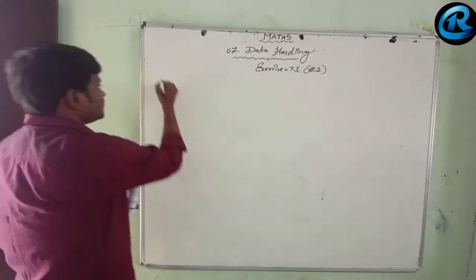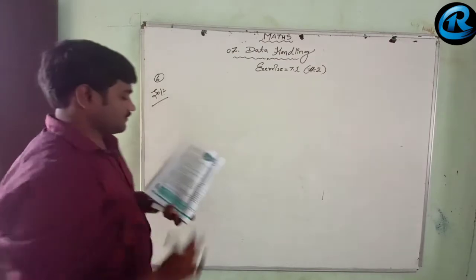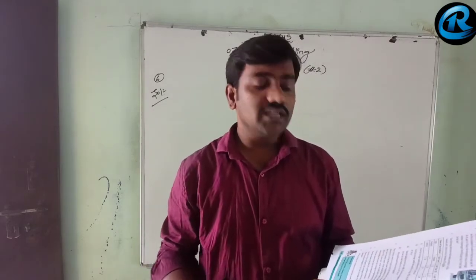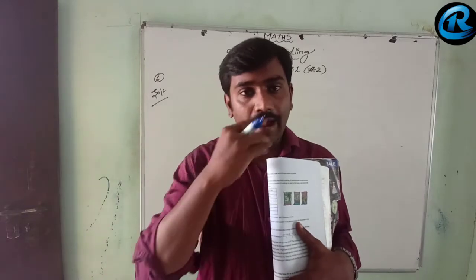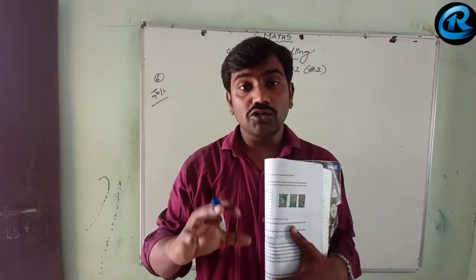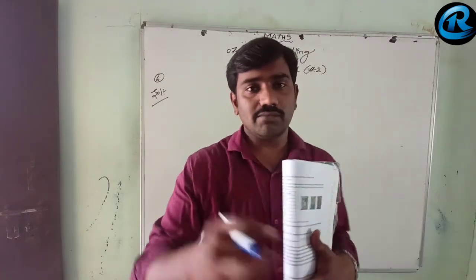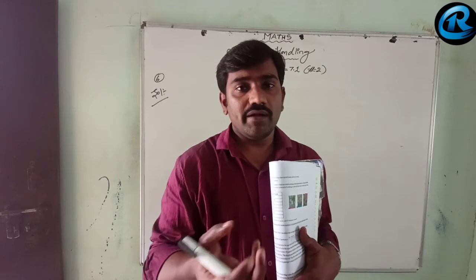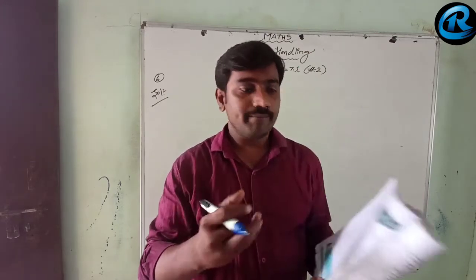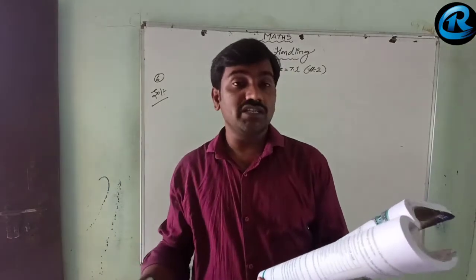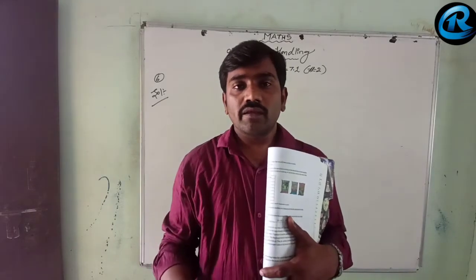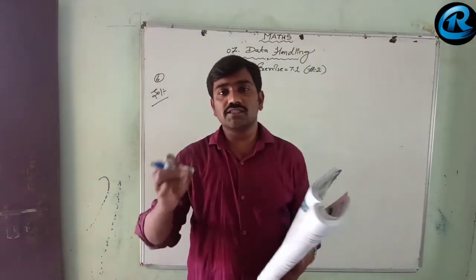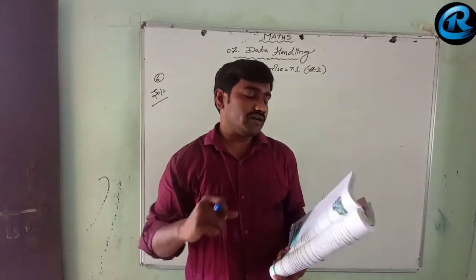Here is question number 6. Three friends went to a hotel and had breakfast according to their tastes. Some of them had idli, some dosa, some puri or something else, whatever they felt happy to eat. They paid 16 rupees, 17 rupees and 21 rupees respectively. One person paid 16 rupees, the second person paid 17 rupees, the third person paid 21 rupees.